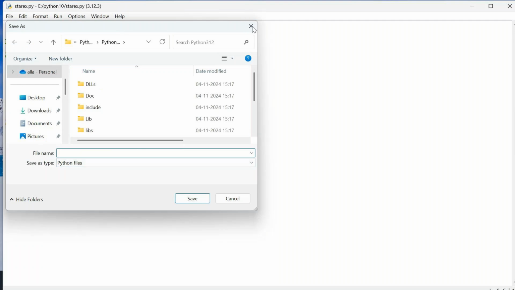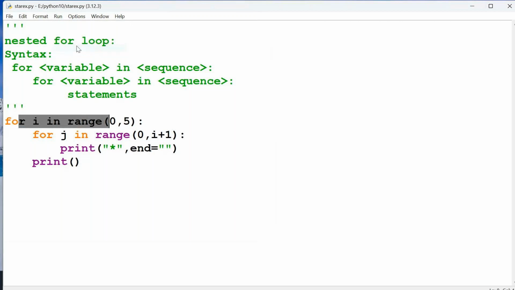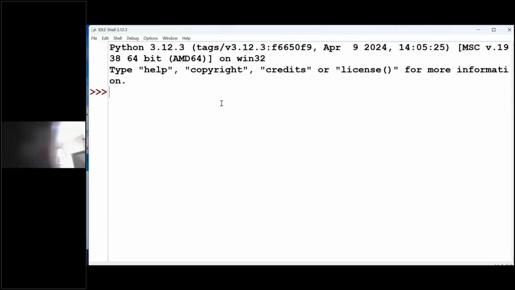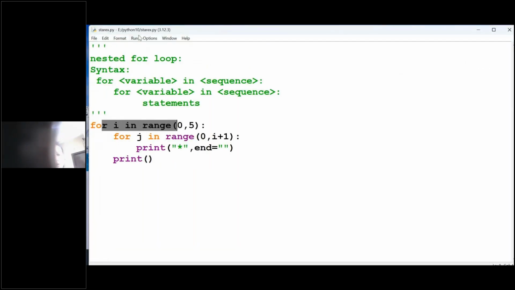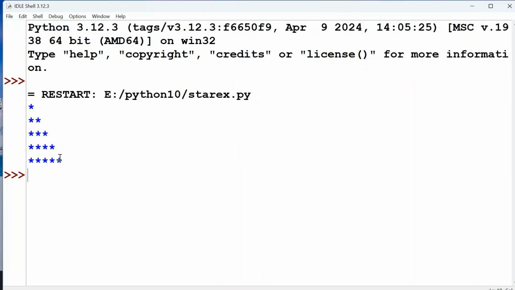Now run module. So it is printing the stars like a right angle triangle or not? So this is another example to represent your nested for loop.